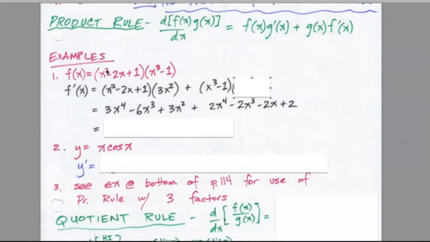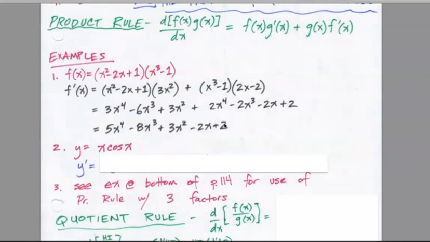The derivative of this function on its own is 2x minus 2, and so when you multiply this out, you'll have to distribute. Okay, you get 3x squared times each of these terms gives you these 3 terms. When you FOIL on these binomials, you get this, and then you clean it up and put it into standard form, combine the like terms, and you get whatever you get. Notice if you did this same exact problem by first distributing the f of x, and you multiplied x cubed times all 3 of these, and then minus 1 times all 3 of these, and then came out with a 6-term polynomial that you might be able to combine like terms on, and then if you differentiate that, you would get the same thing as you get right here.